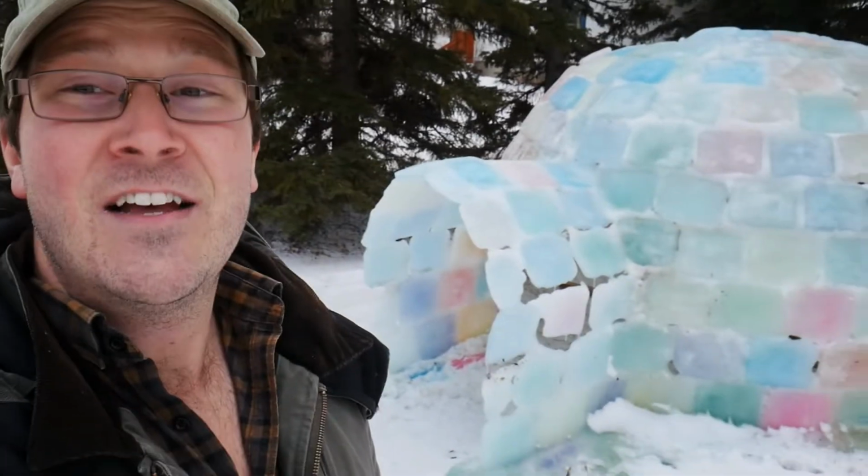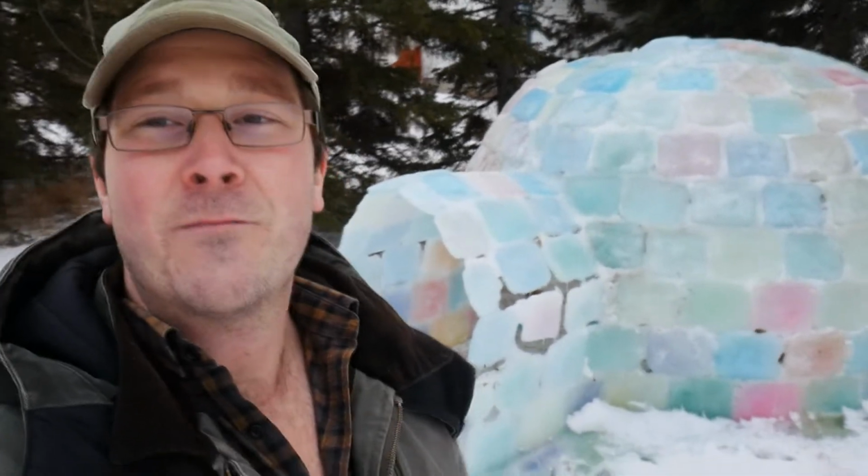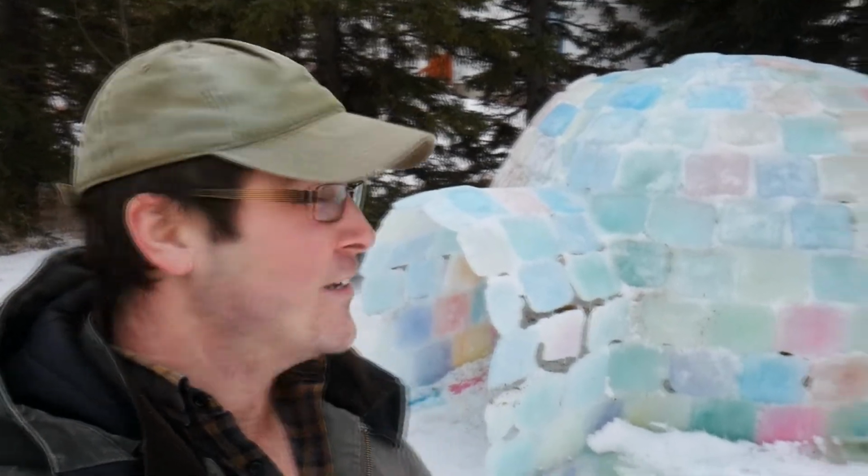She's still standing. So literally yesterday was a +10 day. This morning was a -20 start. So a 30-degree temperature swing in 1 day. Pretty crazy. But the igloo, she's still holding up nice and strong there. Last week we had what's called a Chinook here, which basically just means we get a lot of warm wind blowing off of the west from the mountains. A little bit of melting happening.